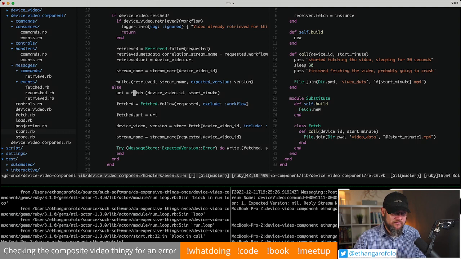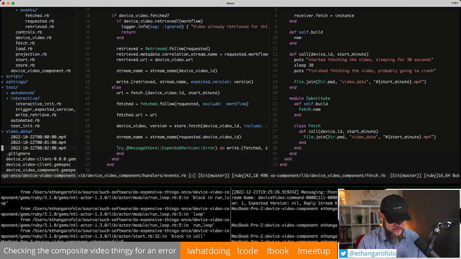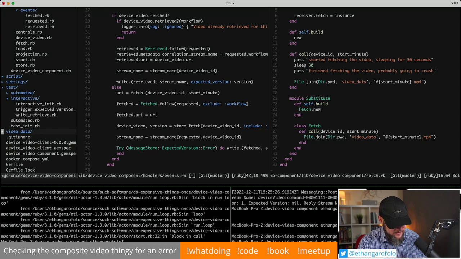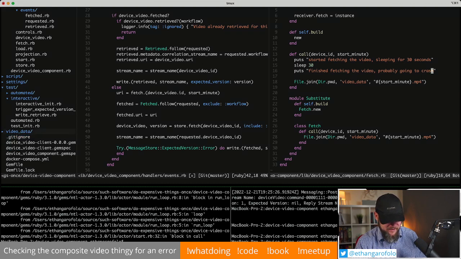And we could do some infrastructure things to make the second retrieval faster by storing the file somewhere durable across restarts of the component, which again is how this local one is coded. When you retrieve something, there's this video data here. Nope, that is the source files. Oh, yeah, sorry. I don't actually copy these over. This is just like the ether where the files are stored. I think that's all fetch is doing.